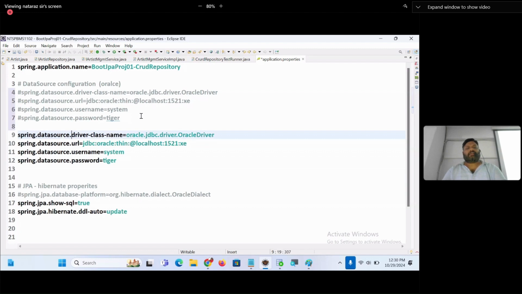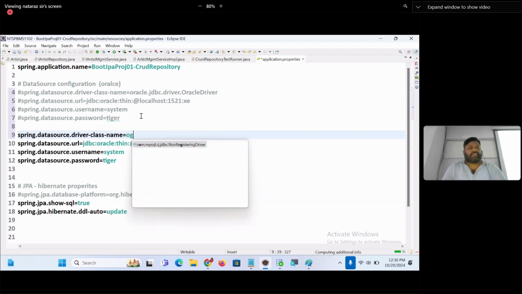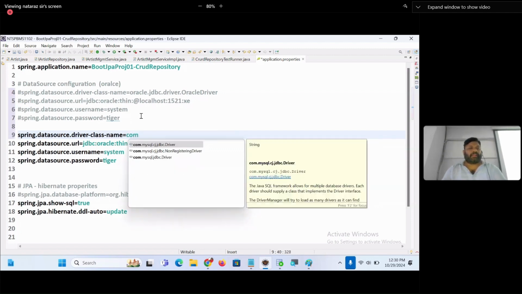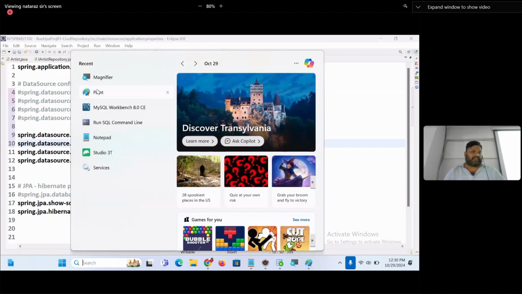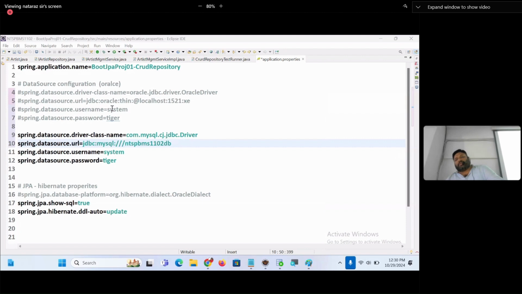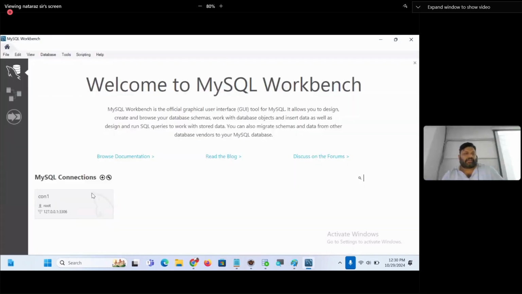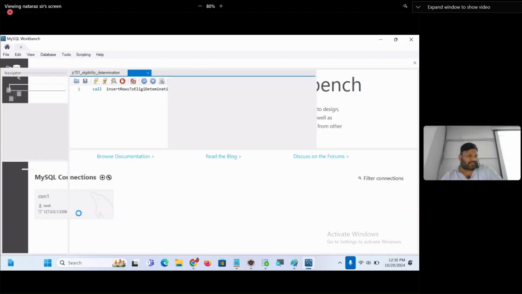The driver class: com.mysql.cj.jdbc.Driver. Next is the URL: jdbc:mysql://localhost:3306/ the database name. Is this logical database already there or not? Let me confirm in MySQL Workbench whether it is there or not.